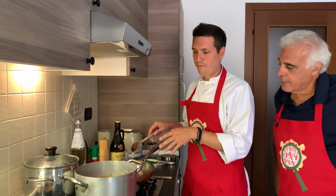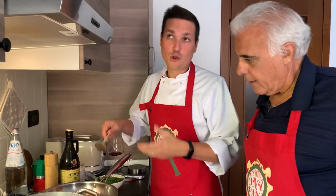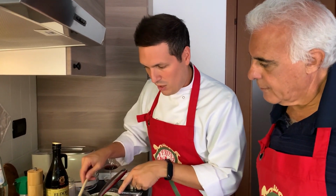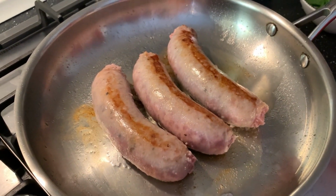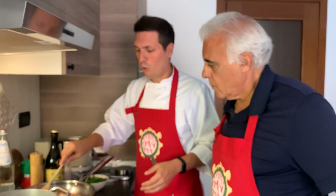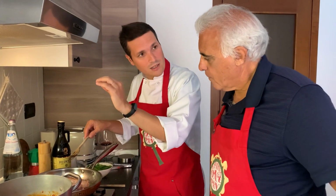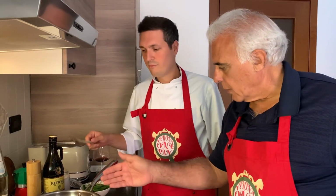One tip when you want to roast the meat and you don't have a Teflon pan, because I usually cook it without the Teflon. When you don't use Teflon, it's important to wait until the meat is well roasted before turning it, because if not, you will break the sausage. If you want to keep the whole sausage, and this is for all the other meat you want to cook in a non-stick pan, you have to wait before moving it. You notice that there is a little crust, and this crust will avoid sticking. Exactly. Now you're going to turn it on the other side.